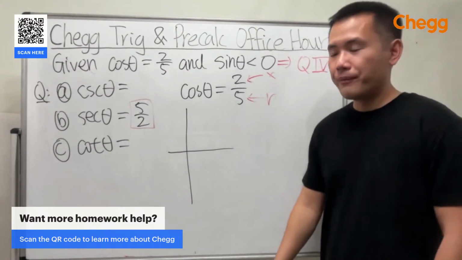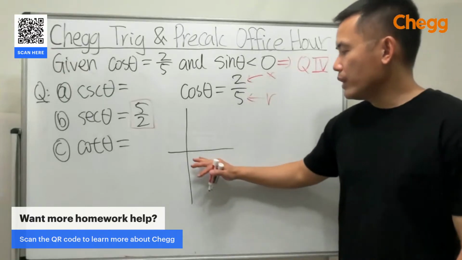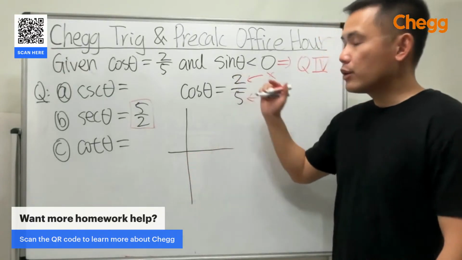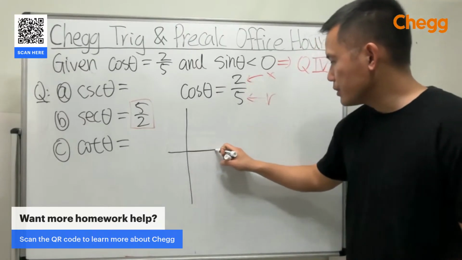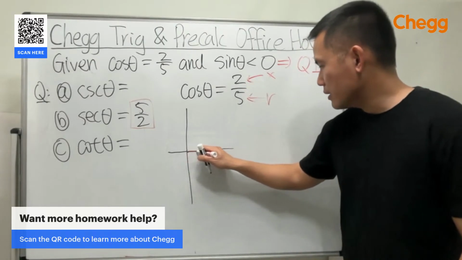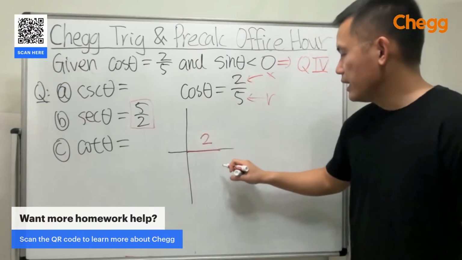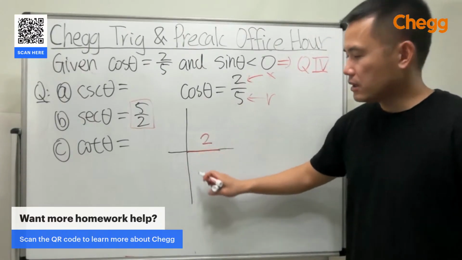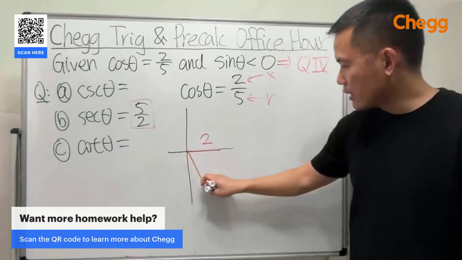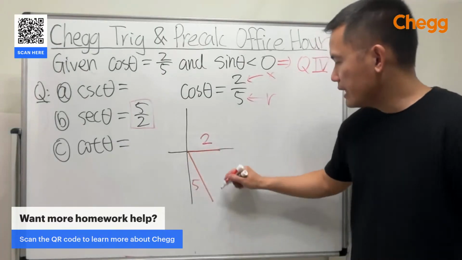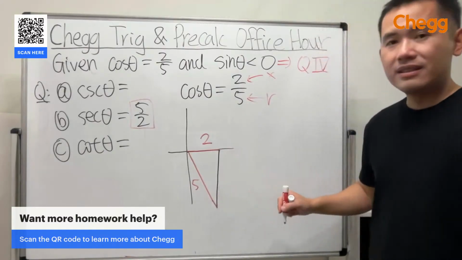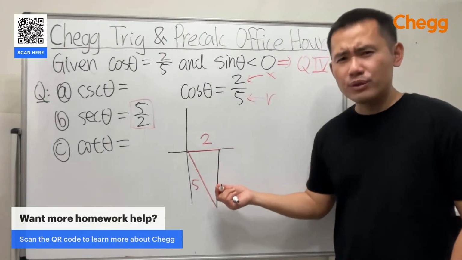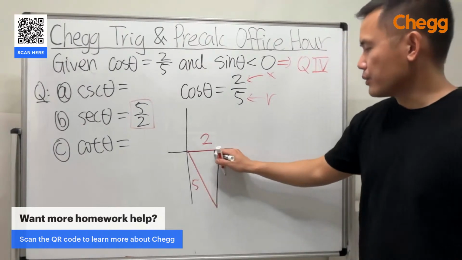We're in quadrant 4, so we are looking at this part right here, and let's go ahead and draw our reference triangle. Here I have 2 for the x. I'm just going to put it down somewhere here. This is 2. And then the r is the hypotenuse. It's always positive. I'm going to put it down like this. And then we will have to figure out the opposite. Once we have this triangle, we're pretty much done. And this is how you do it.